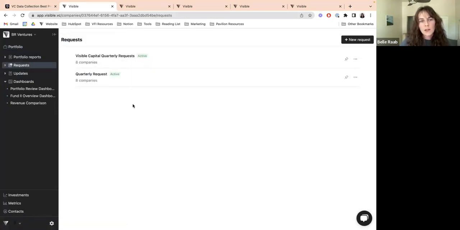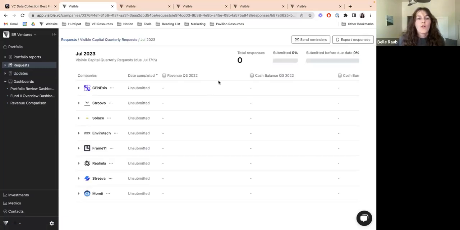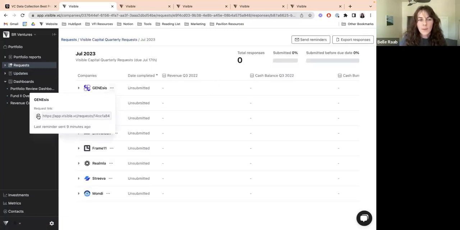I think I opened the wrong request iteration in my example, but essentially you now have a link that you can send to companies. That's going to be done via email, via Slack, via WhatsApp, wherever your companies are hanging out. So companies actually aren't automatically notified, which is just something to be aware of. And then the first request actually doesn't stay invisible, so it will override what was in there before.